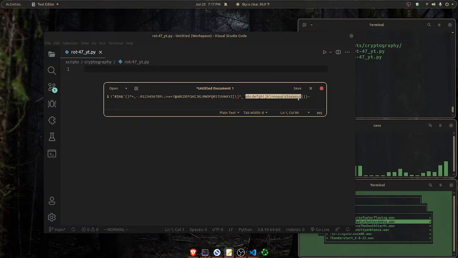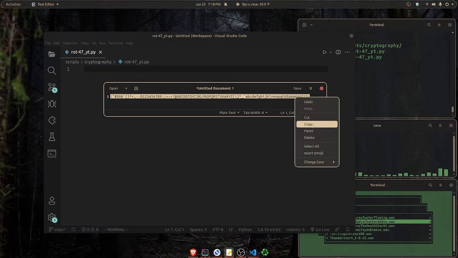Since it was 26 characters long, the shift of 13 characters in the ROT-13 cipher meant that you could both encode and decode a message using the same algorithm, because you would end up back where you started no matter which direction you went. We're going to be doing a similar thing with the ROT-47 cipher, but it's called ROT-47 because now we have a key that is 94 characters long.